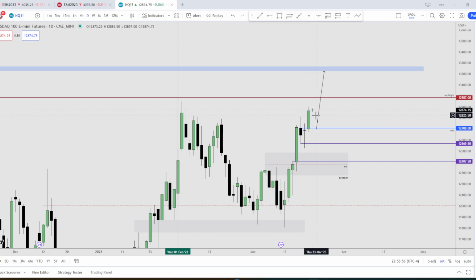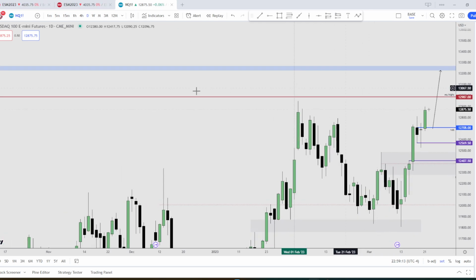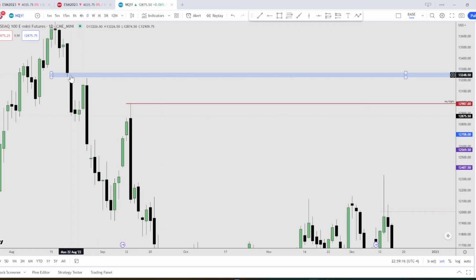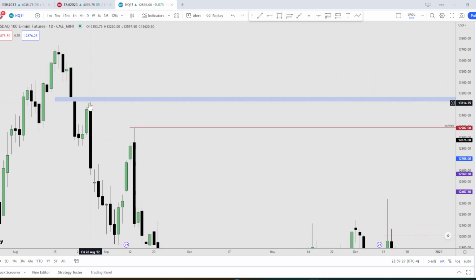So for Nasdaq, this is my anticipation. All right, it's not going to revisit this low here, and it's going to punch through the highs and into this area. So what is this area? This area is an old volume imbalance that has not been tapped into, resting on top of this swing high here. So above this level, there are going to be buy stops, and it's going to trigger the price to run into this volume imbalance right here.